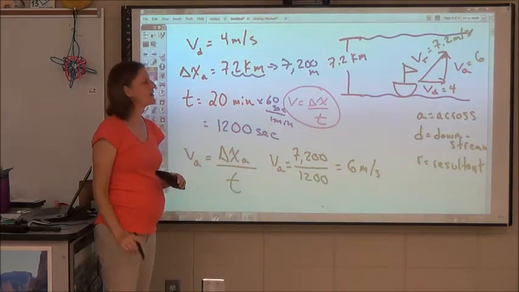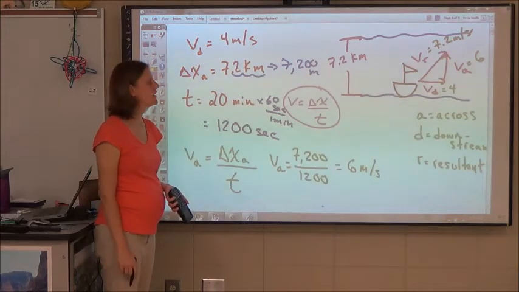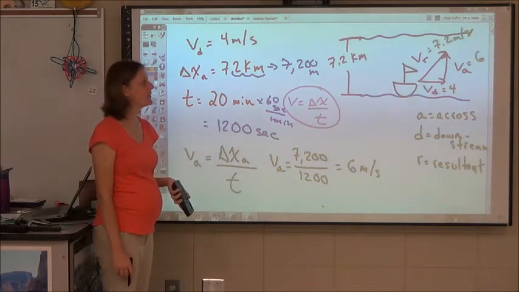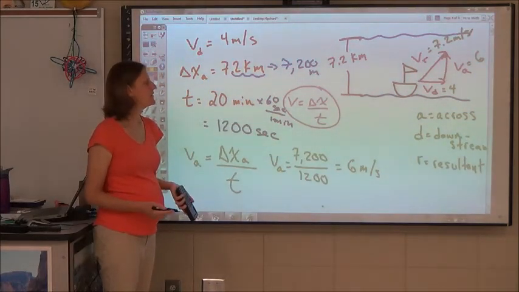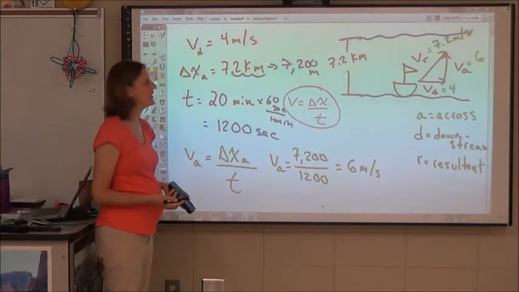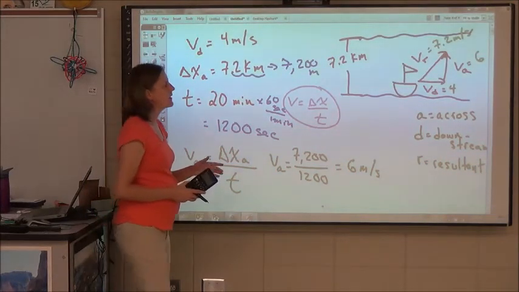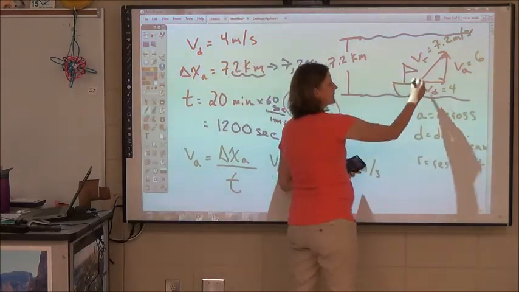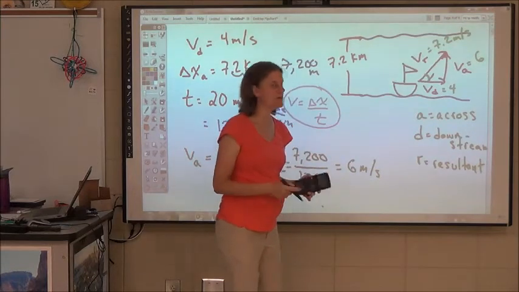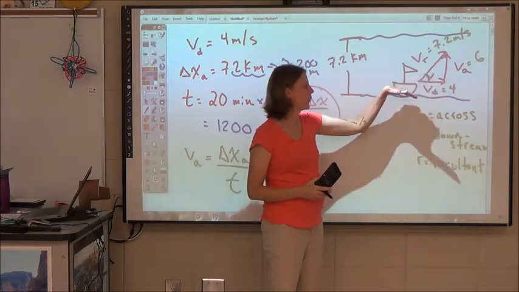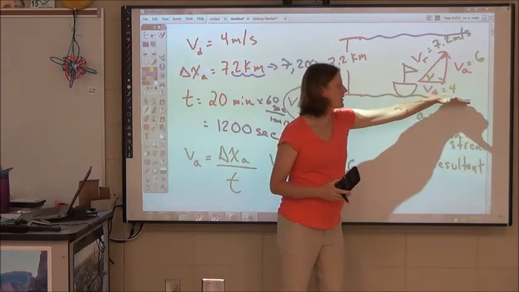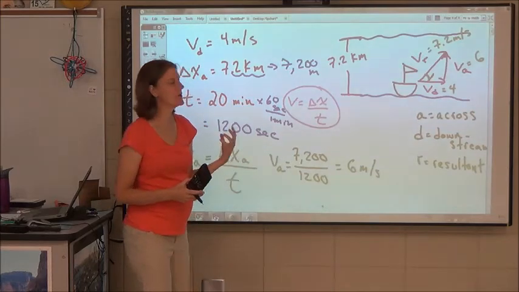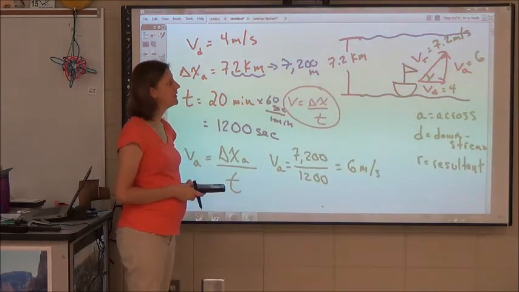But I'm still not completely done with that answer. That's just the magnitude. That's the hypotenuse of that triangle. Velocity is a vector, so I really need some sort of angle here. It just depends on how you want to describe it. I want to find that angle, and I will just say with the bank. You know, the bank is here. We're going off at this angle here. So 7.2 meters per second at such and such angle with the bank.